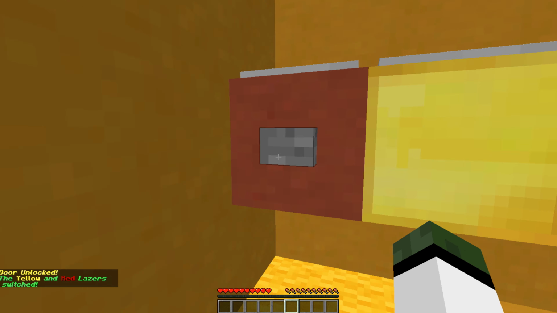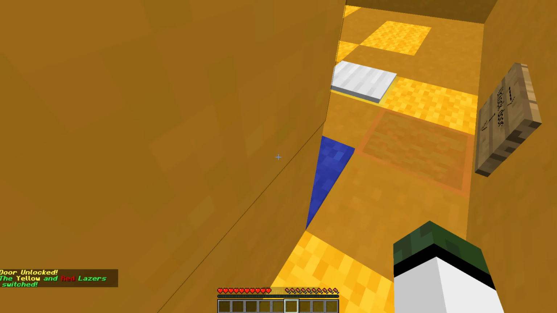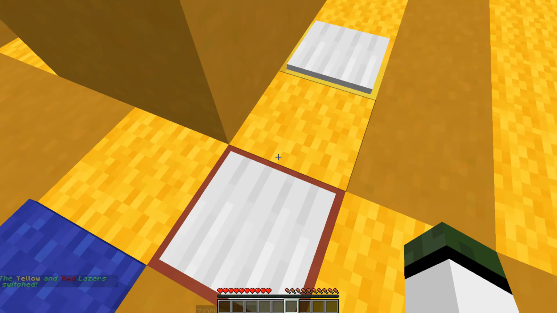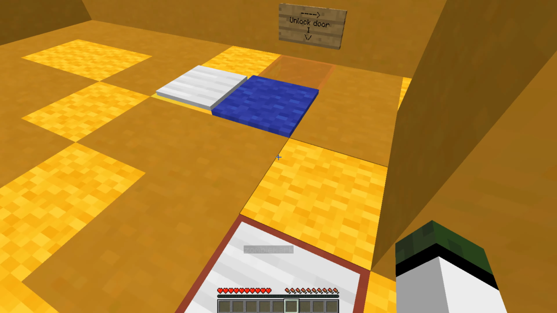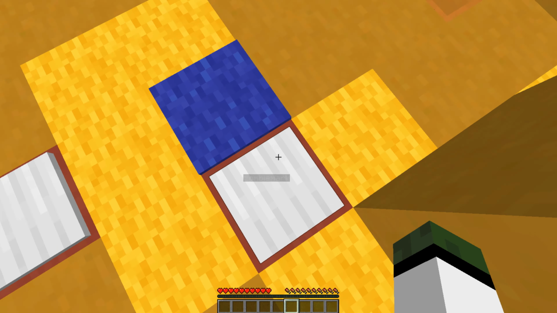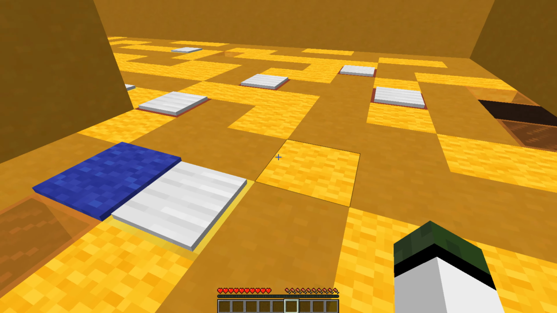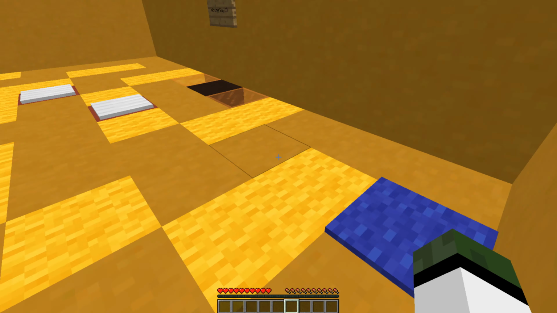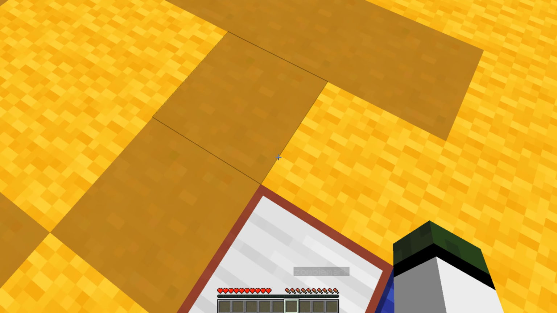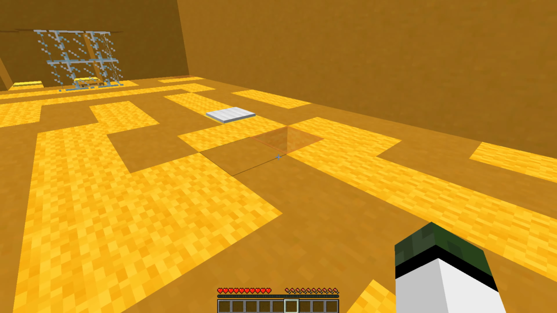You switch it on. The red lasers. Okay, so now it's yellow, and the yellow lasers. So I'm supposed to go back the same way I was going. It's blocked. You have to go for this one right here. They're all blocked, and I think it was this one.